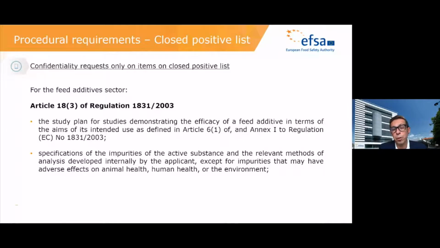In terms of procedural requirements, it's also important to underline that confidentiality requests may be submitted only with regard to items that are on the closed positive list set out for this sector in Article 18, paragraph 3 of the feed additives regulation. And therefore, in particular, with regard to these two items listed on this slide: the study plans for studies demonstrating efficacy of a feed additive, as well as specifications of the impurities of the active substance and the relevant methods of analysis. Now, this is important to understand.